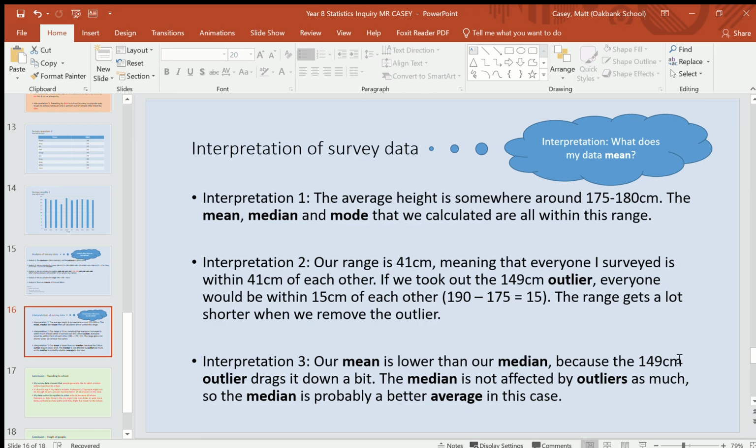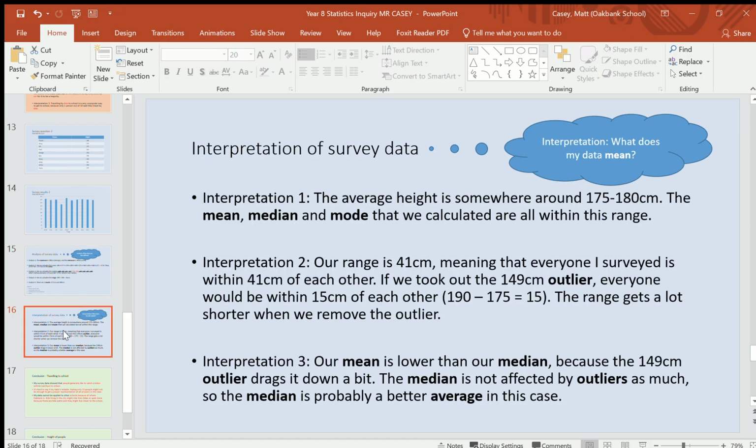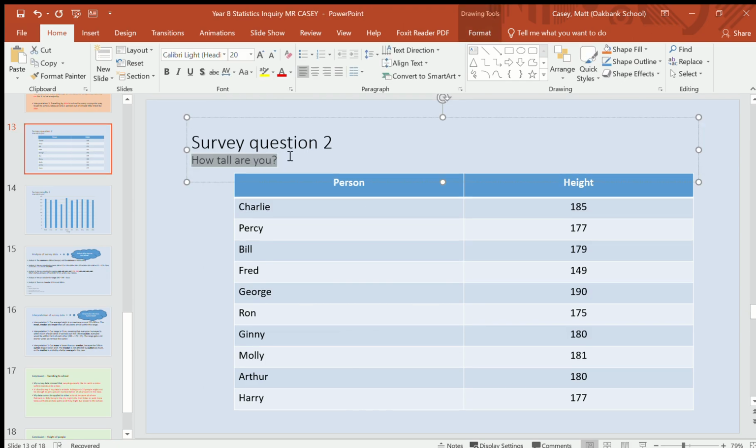Anyway, the median's not affected by outliers as much, because when you're doing median, you're just going left to right, left to right, left to right. And if there's a big one out here, that's okay, just cross it off with a smaller one. It will affect it a tiny bit, but not nearly as much as the mean. So that's what you should do for a numerical continuous. Next one, I'm going to do numerical discrete.